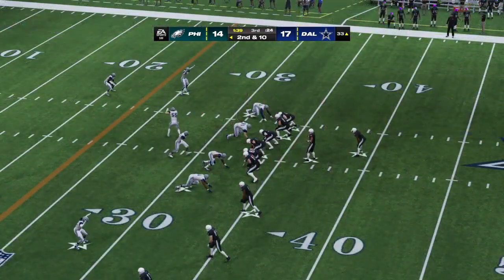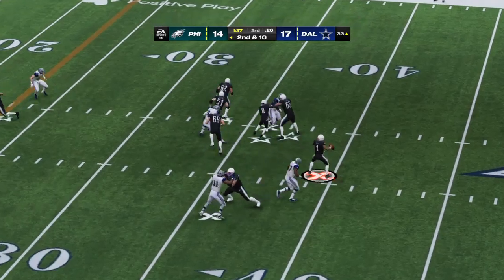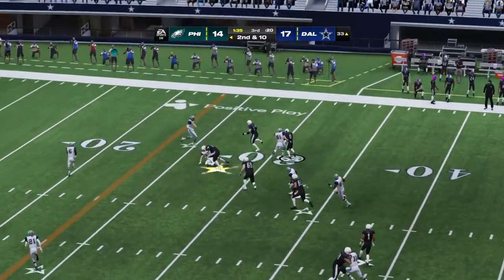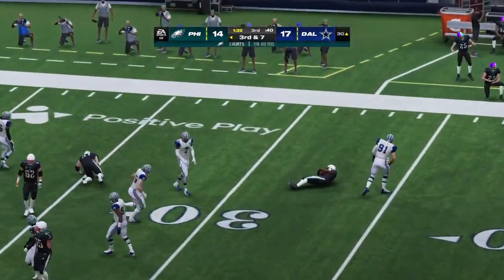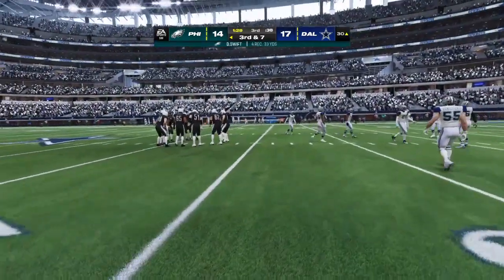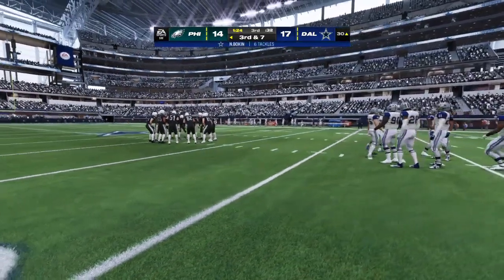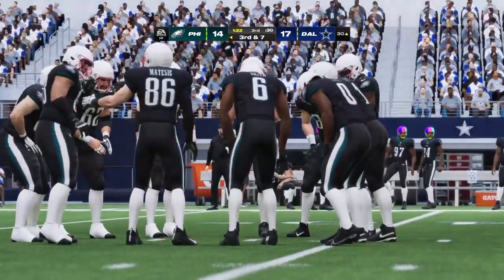A good action to this point in the 3rd quarter. Just a 3-point game. 2nd and 10. Looking to throw. They'll try and set up the screen to Swift. He'll get only 3 there, so it leaves him with a 3rd and 7 ahead. Good reactions there defensively. That screen was a little slow in developing, and they shut that one down with little gain.